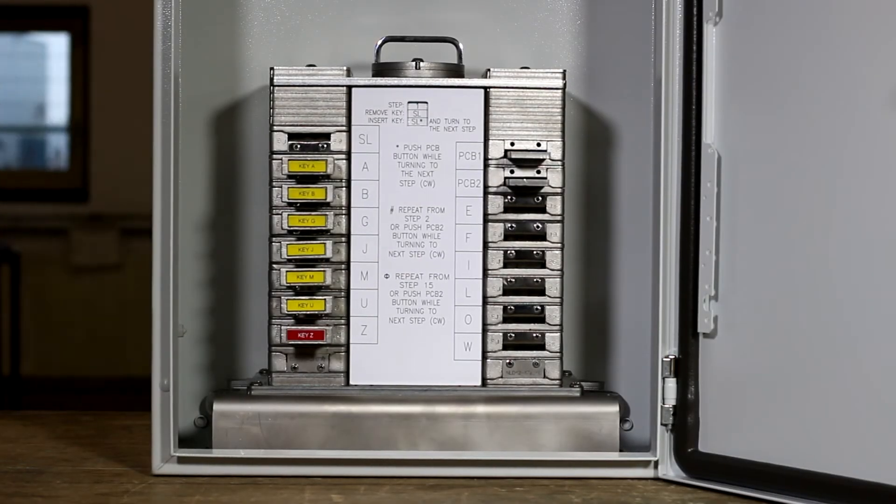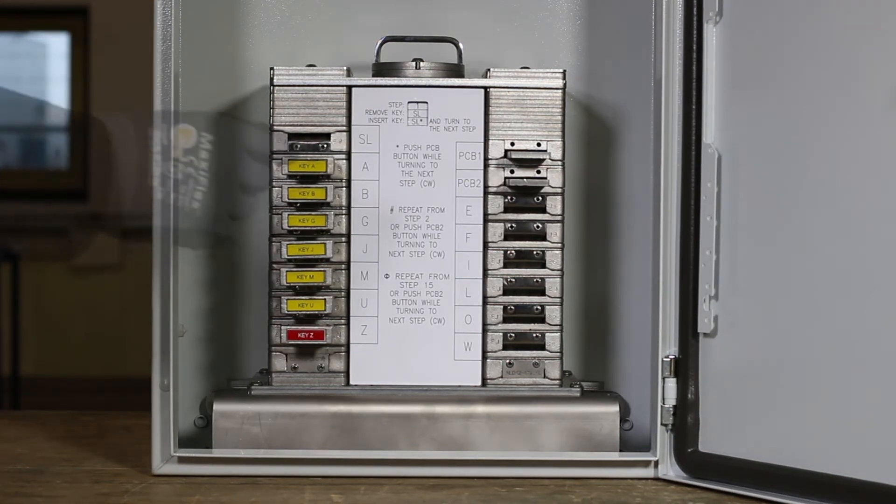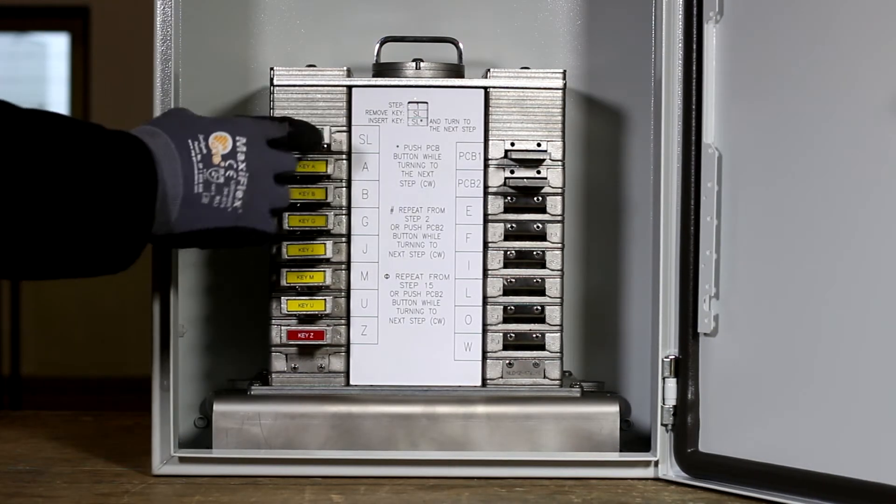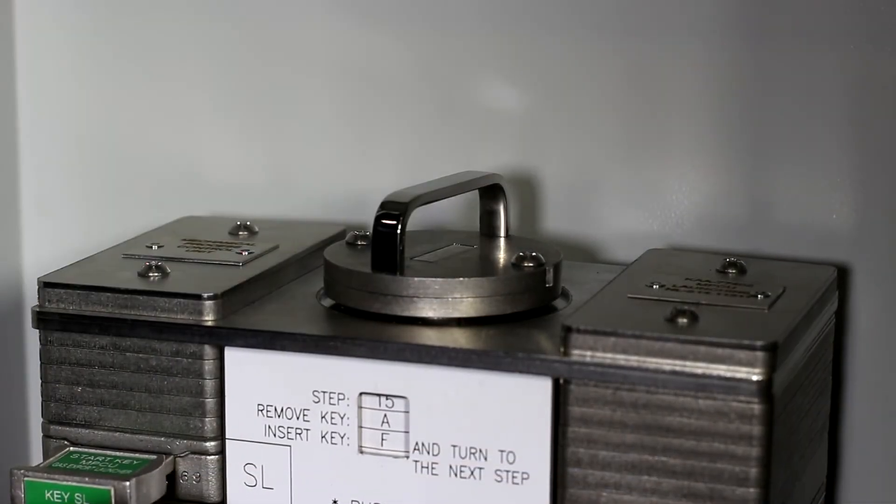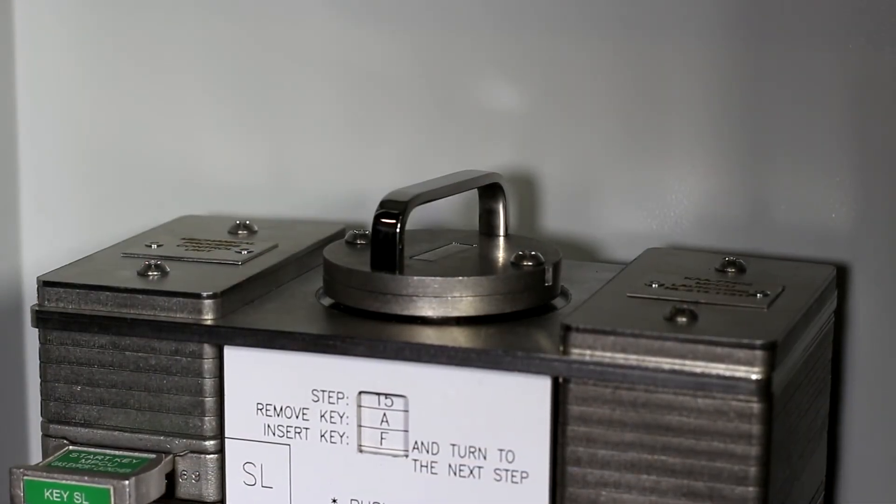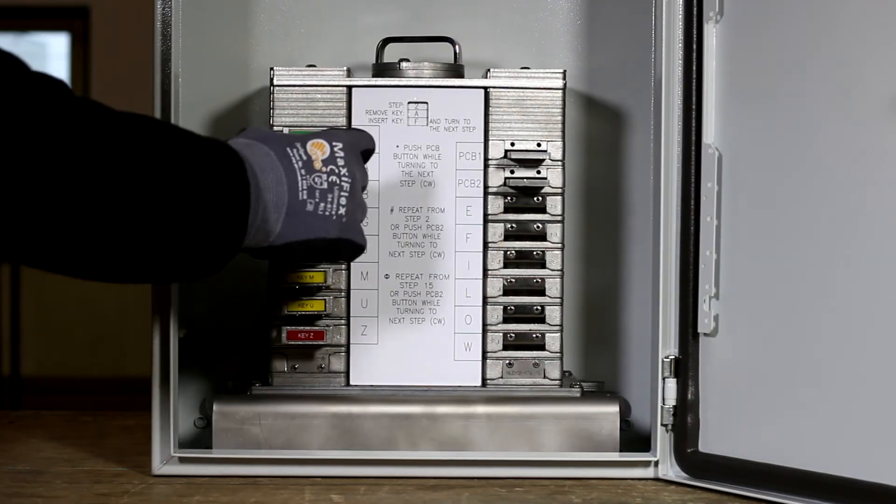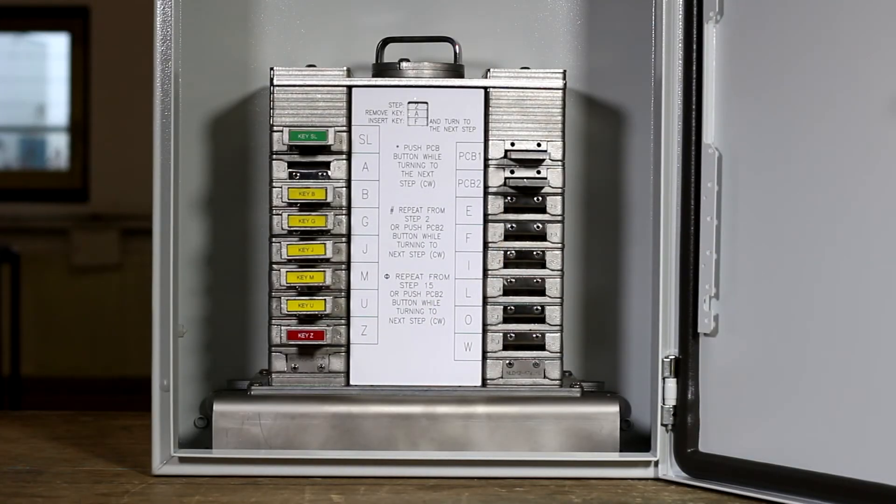To confirm a sequence step, the key that is released from the lock after that step is entered into the MPCU. After entering this key, the knob on top of the MPCU is turned, confirming that step. The MPCU now releases the next key to continue the sequence.